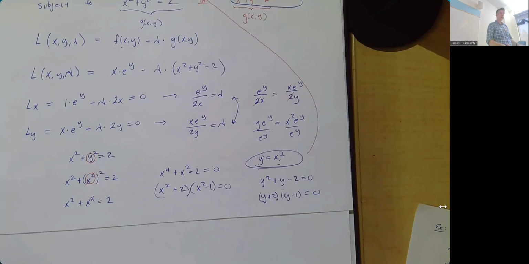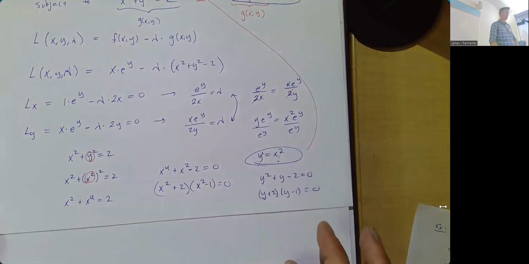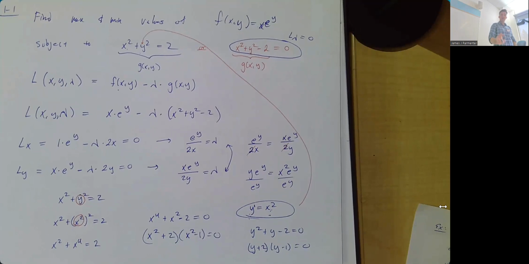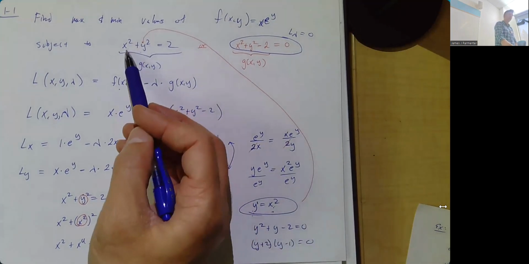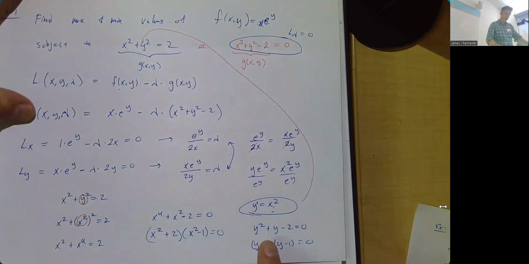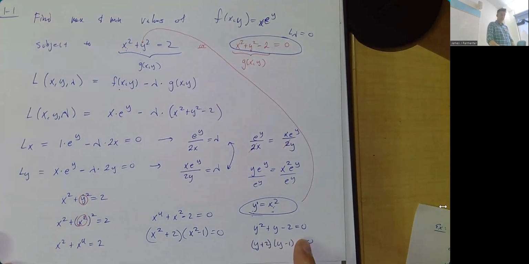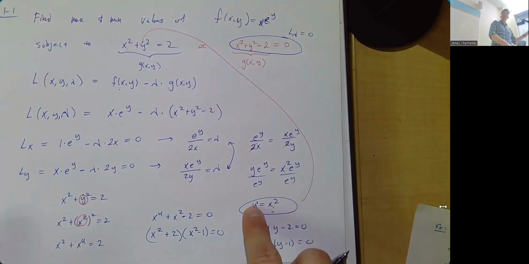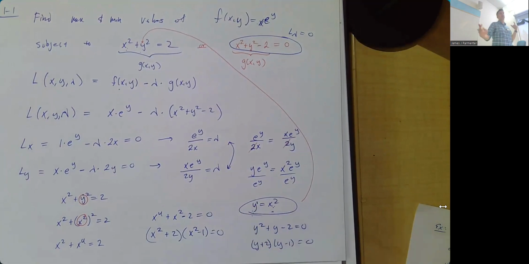Great. So then we use that fact in the constraint. We need y equal to x squared. And you all said, James, be smart, replace x squared with y. We did that. Then we ended up getting an equation, y squared plus y minus 2 equal to 0. So we ended up getting y equal to -2 or y equal to positive 1. But then we went back and said, but we know that x squared has to equal y. So if y is equal to 1, then x has to be plus or minus 1. And if y is equal to -2, then x can't be any real number because x can't be a square root of a negative number.